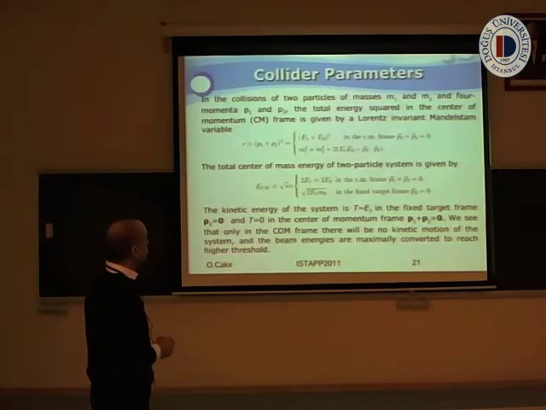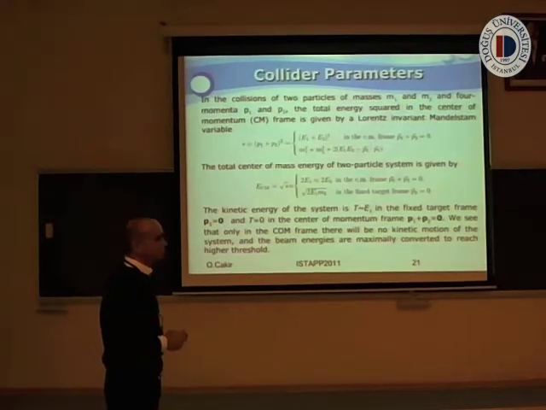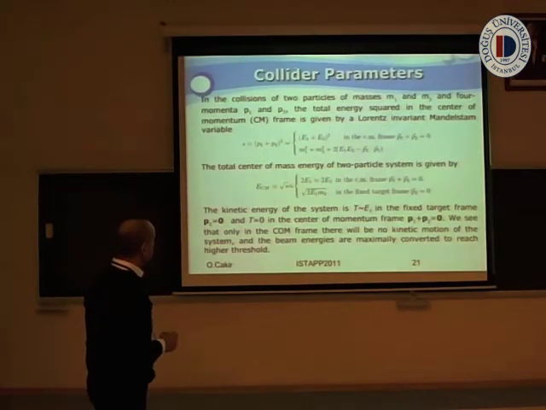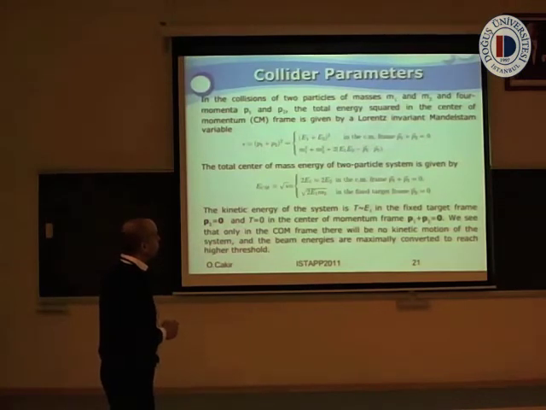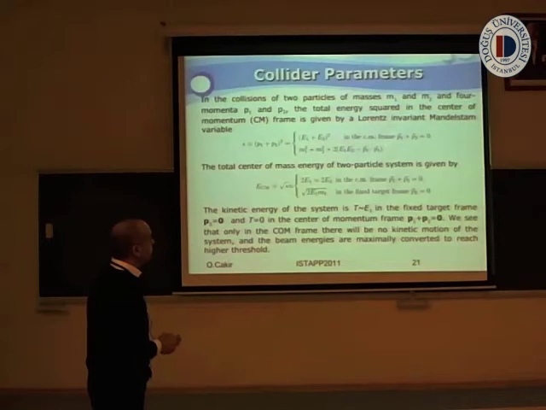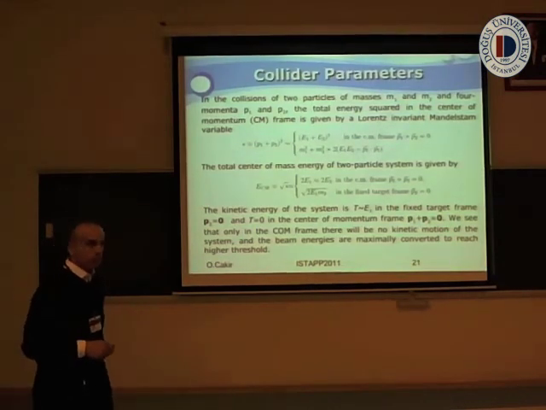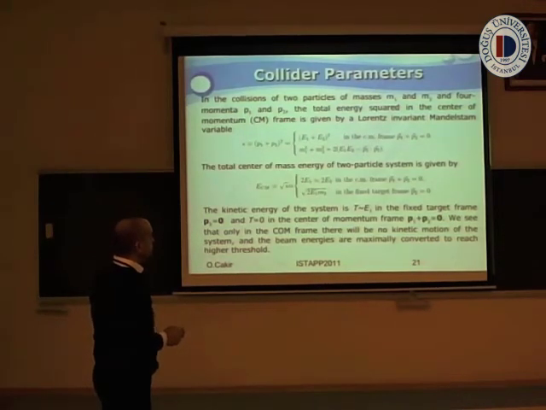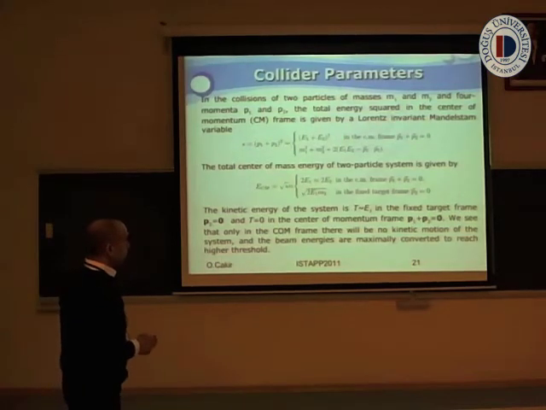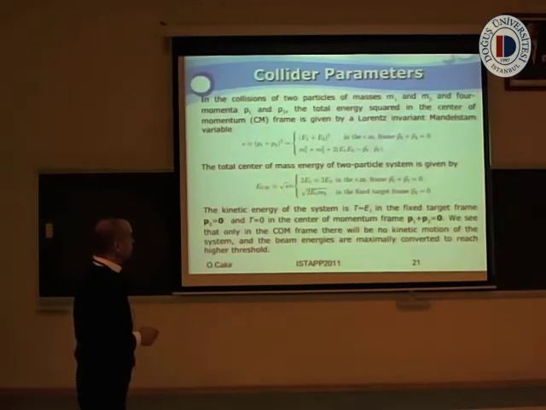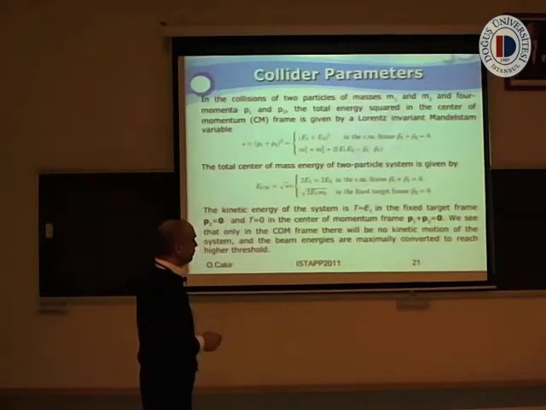Then s is equal to (E1 + E2) squared in that case. Okay, and we can calculate this formula. For example, if we take the square, P1 squared plus P2 squared give M1 squared and M2 squared, plus 2 P1 and P2 multiplied in four-vector product notation, and we obtain the product of energies and the three-vectors. So the total center of mass energy of the two particle system is given by this formula, and it is 2E1 or 2E2 in the center of mass frame.